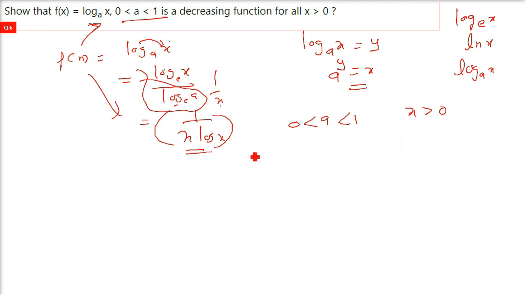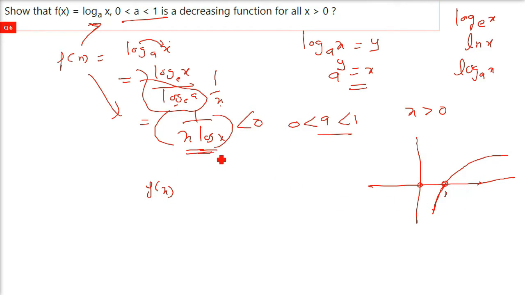Now when a is between 0 and 1 and x is greater than 0, the graph is like a stick which elderly people generally use. So if a is between 0 and 1 and x is greater than 0, then this will always be decreasing. You see, this is the graph also, it is decreasing at this point. With the graph it is quite clear, and with the result also, it is 1 by x log a. For x greater than 0 and a between 0 and 1, f dash x will always be negative, so the function is decreasing. If a is greater than 1, then it will be increasing.